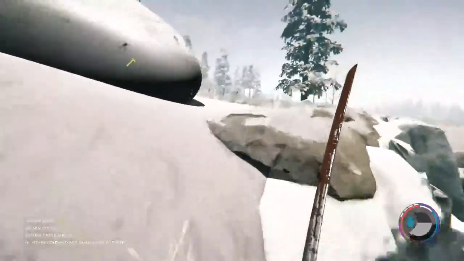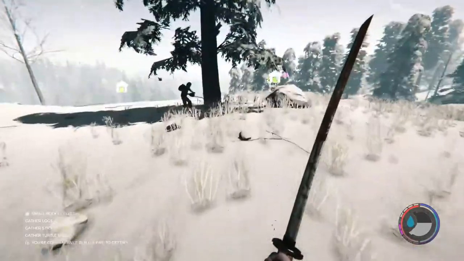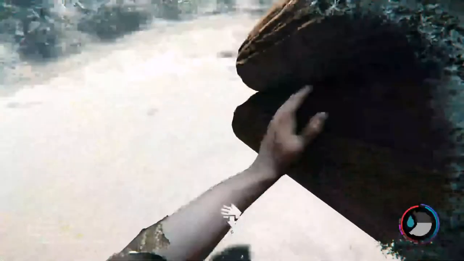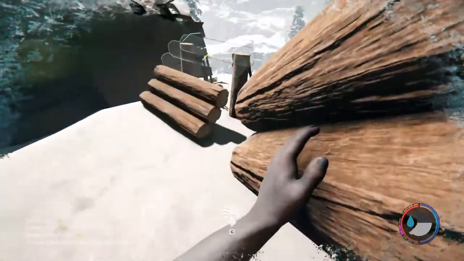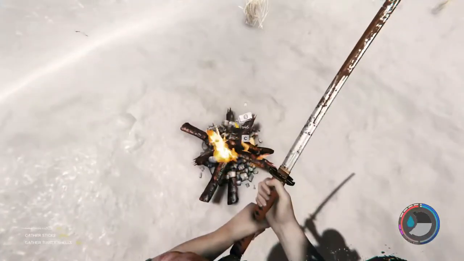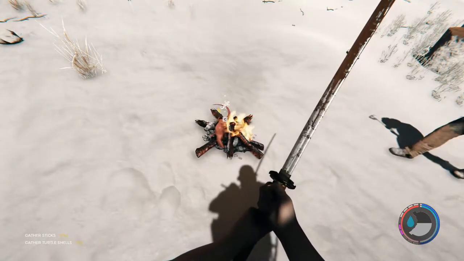Oh, what the hell? I just cut down this tree and it just dropped sticks. I guess it was a thin tree. Need one more. Alright, you know what? I'm gonna put some food on the go because I've got so much food. Yeah, I have a lot of small meats.